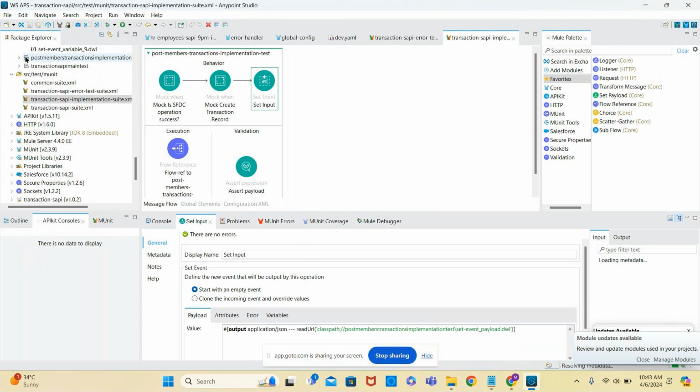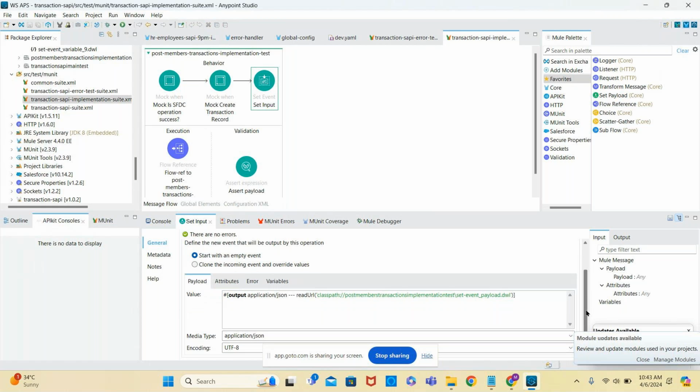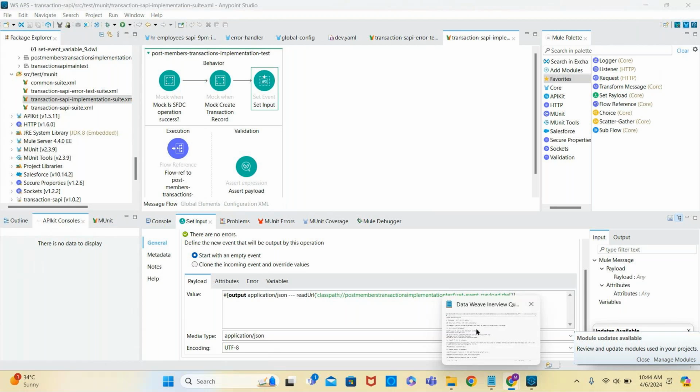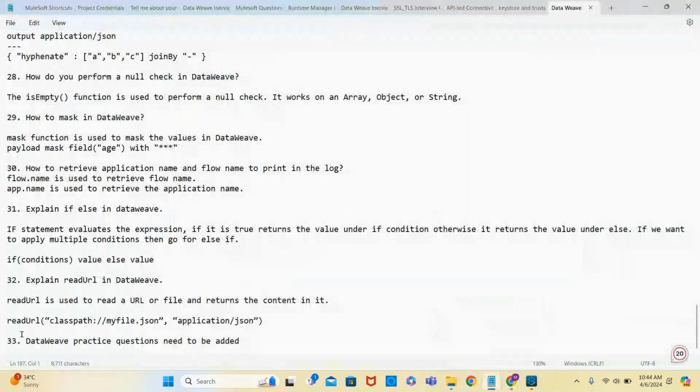If you do it manually also, you have to define them in src/test/resources, and then from there you need to refer to it. The path is there, and then slash the corresponding file name. And if you observe here, application/json and UTF-8. readUrl is used to read a URL or file and returns the content in it.